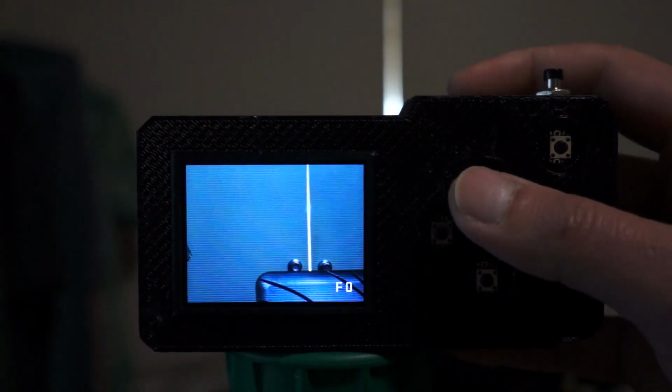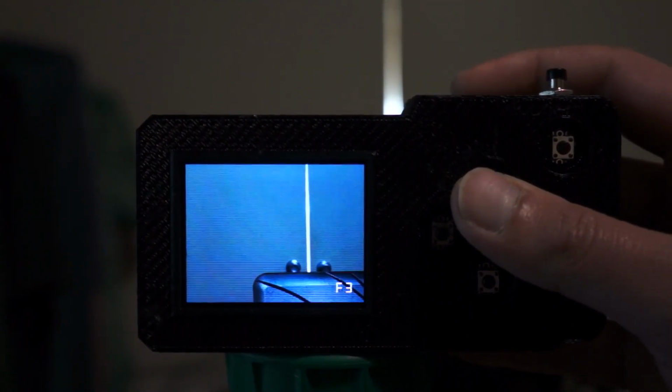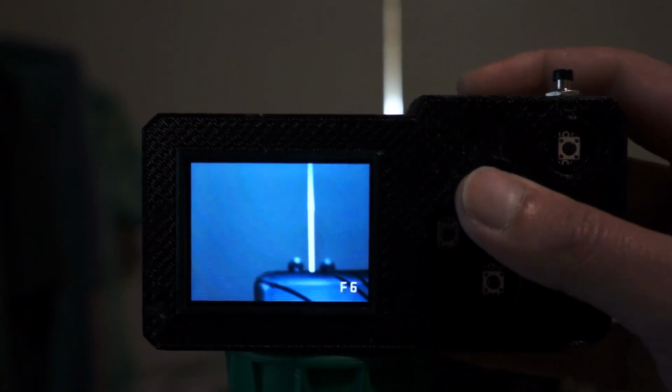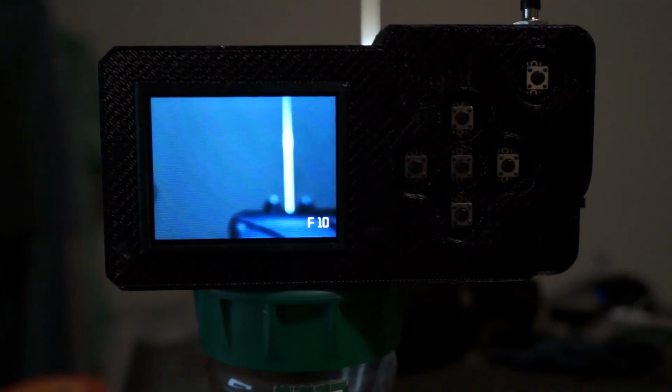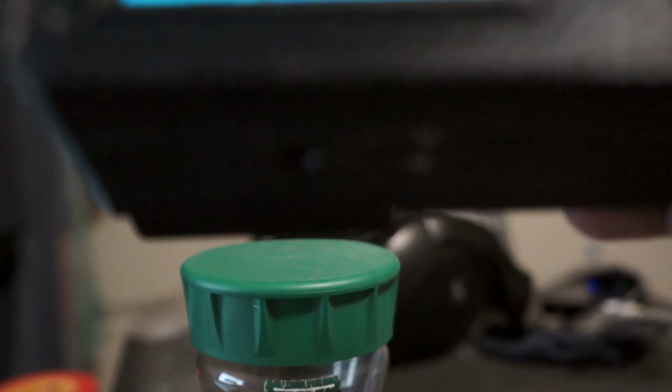Yeah, that looks alright, I guess. Oh, I see. It's because there's a gap between the F and the number. Yeah, that looks better there. F10, look at that. It's so freaking focused. Oh, you can't see, it's too close.